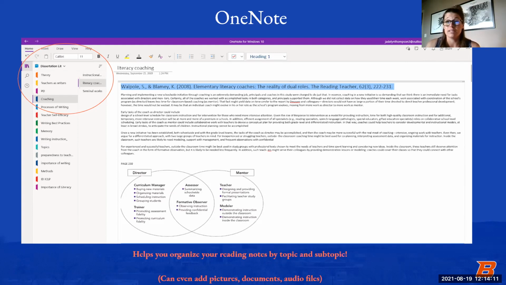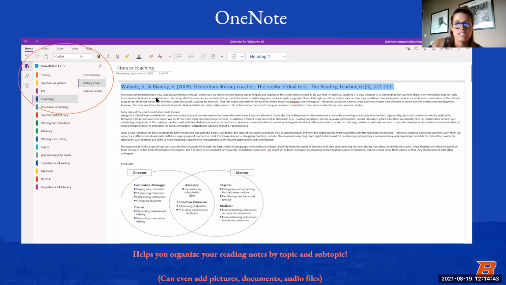So one thing you can do, if you still like to do that, is take pictures of your notes and upload them here into your folders, or do what Hillary was saying, I think it was called the Rocket Notebook, so that you can convert them straight into your OneNote. You can also upload documents into here. So if you read a document in class that was specific to your topic, you can just upload it right into your OneNote. So it's really good for class notes and for research topics for your literature reviews.